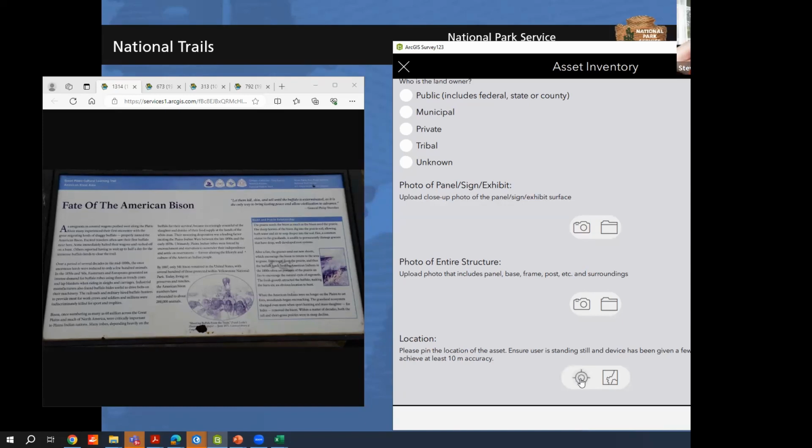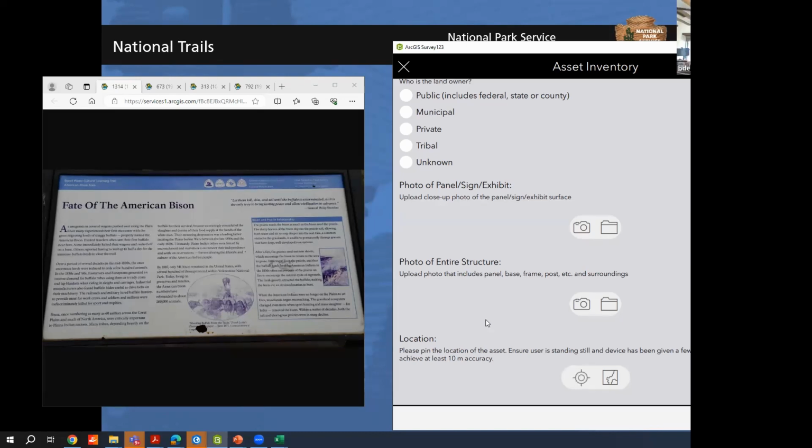Hey, Brian. Yes. Just a question about the photograph. Does the program automatically link to whatever photographic program is on my phone or my tablet, or do I have to then move it from the file into the program? No. So whenever you first open, and that's a good thing to bring up, whenever you first open the app, it'll ask, can Survey123 use your location? You want to say yes, because then it can access your GPS.